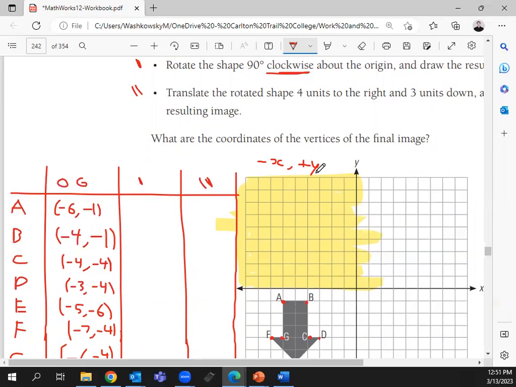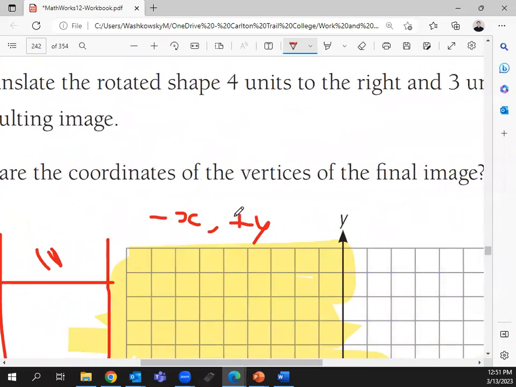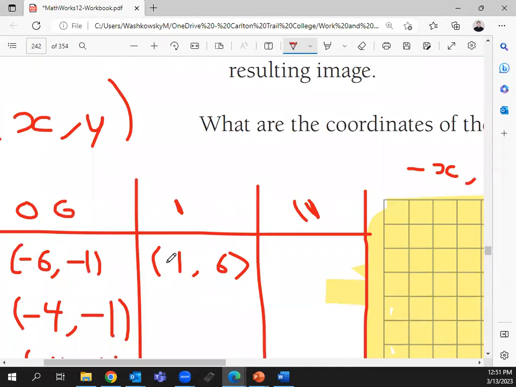Now step two is I need to figure out what goes in my coordinates. All of these coordinates here are x, y, right? What happens when you rotate something 90 degrees is they change places. So now instead of it being a 6 and a 1, it's going to be a 1 and a 6. And then I just figure out my signs after, which we've already done: negative x, positive y. So I switch my coordinates, and then I just apply the signs. So it's a negative 1 and a positive 6. And those are my new coordinates of A prime.